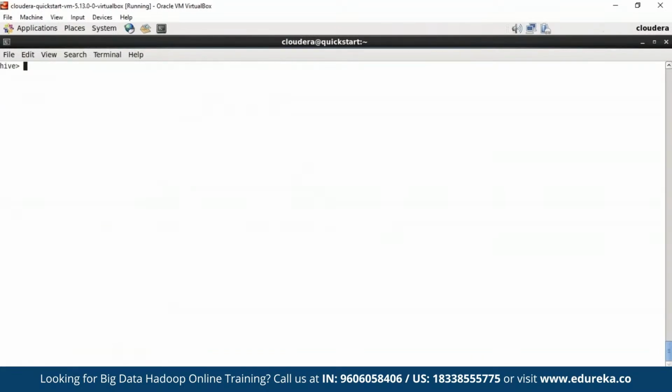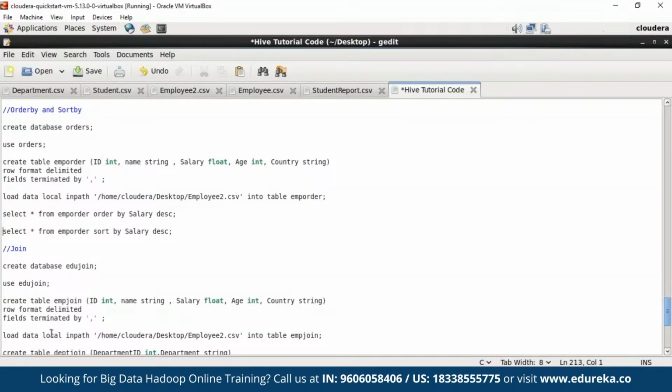Now that we have learned what are the various operations that can be performed in Hive, that are the arithmetic operations, logical operations, and also some of the functions such as maximum, minimum, group by, order by, sort by. So these are the various operations and functions that you can perform in Hive. Now let's move ahead into the last type of operations that can be performed in Hive. Those are the joins. So for that, let's again create a new database.